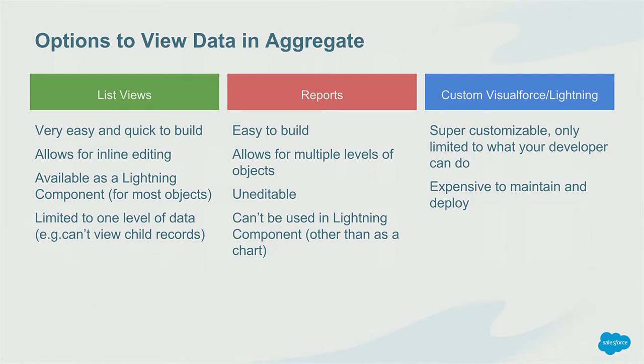So when I was approaching this problem, when I thought that I should build a custom Lightning component, I kept going back to the idea that the report is so close. It gets me 80% of the way there. If I could just embed a report in a Lightning component, I'd be good to go, because I just embed the report, and they can configure it as much as they want. And so doing something custom with Lightning seemed like it would get me there, but it seemed really heavy-handed to have to build something out just because I couldn't get around a reporting restriction.